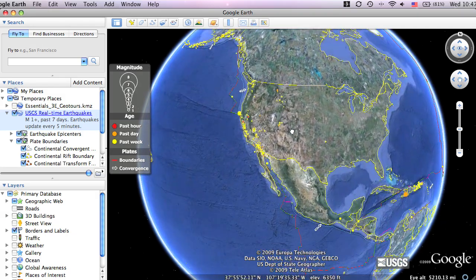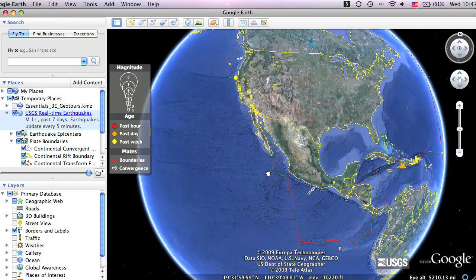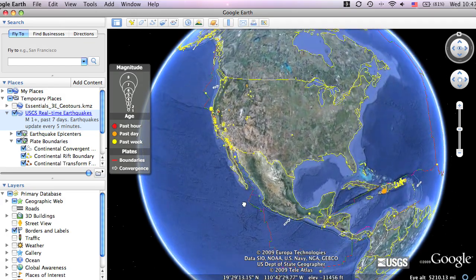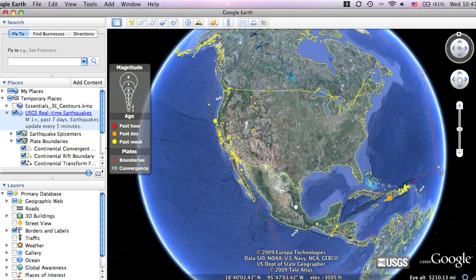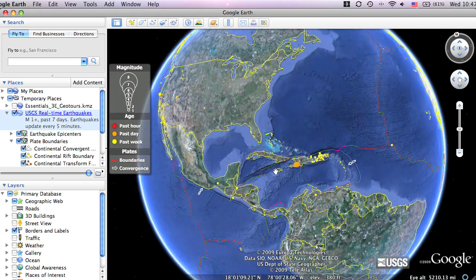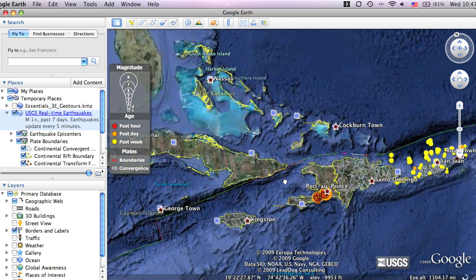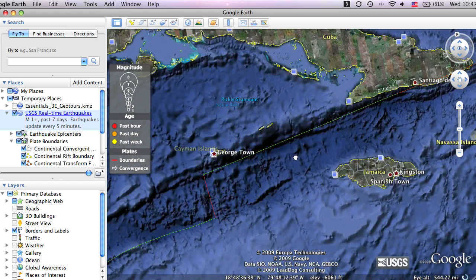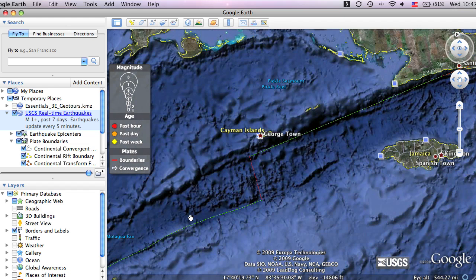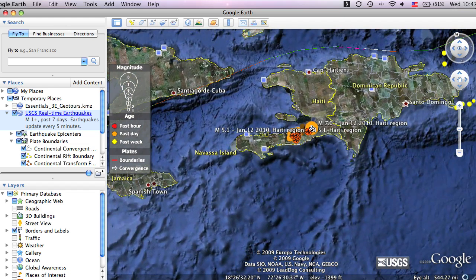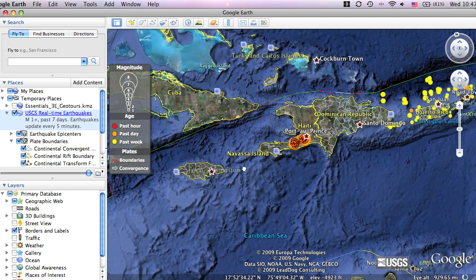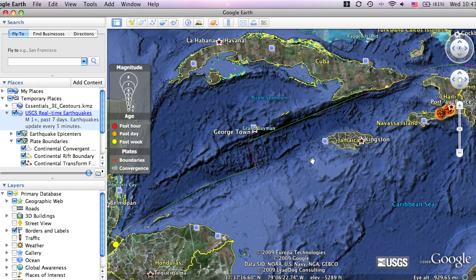In fact, this is also handy for learning about plate tectonics because the plate boundaries are shown in this Google Earth KMZ file. So, for example, let's go to Haiti, where this large, very damaging earthquake has recently occurred. In this area, plate boundaries are shown in different colors. They don't actually show the fault here that this earthquake occurred on because it isn't generally considered the major plate boundary in this area, but they do show structures that are part of the plate boundary.